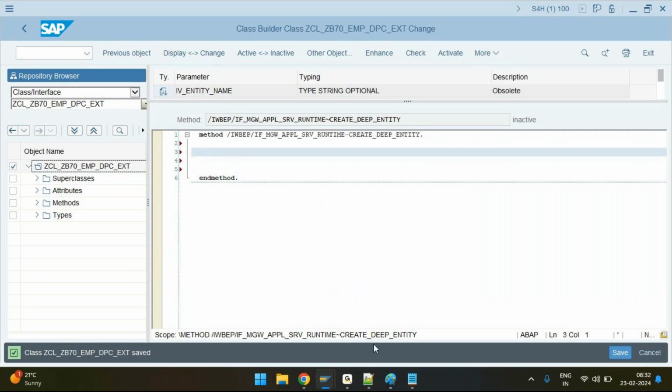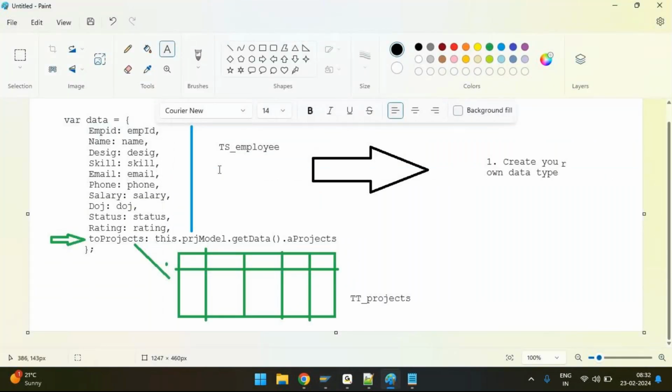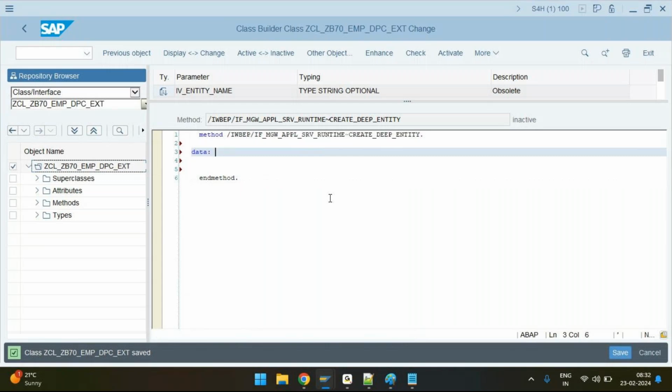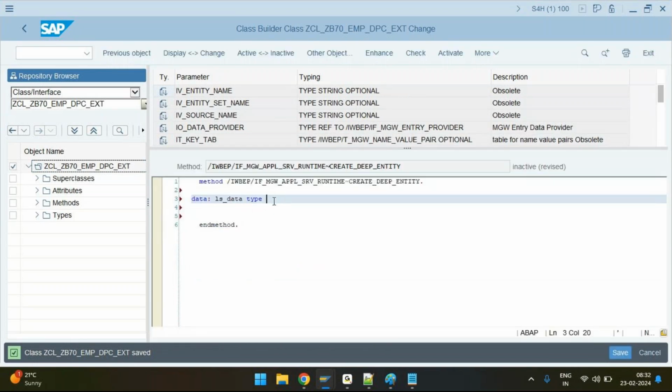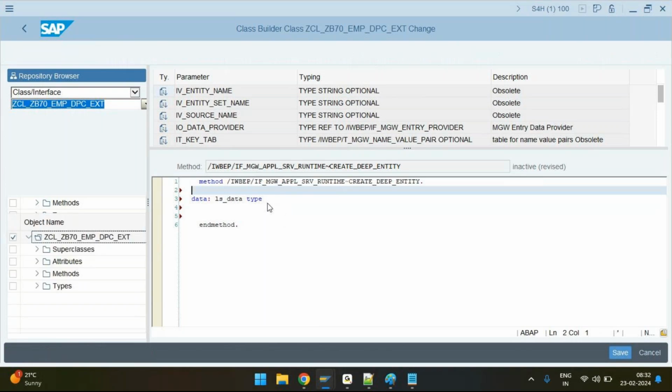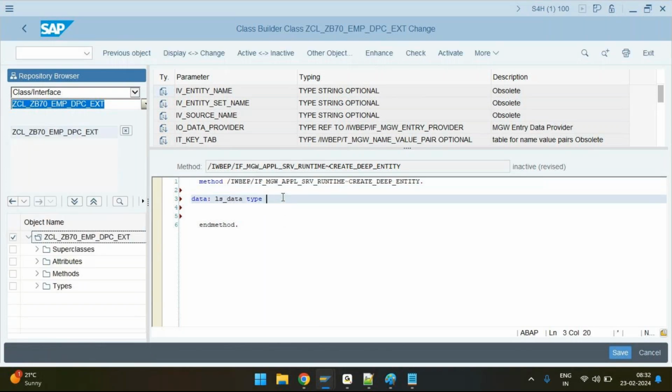Okay, so what is the logic that we need to run? The first step is let us read this data that is coming from the front end into a variable of your own data type. So I'm going to define data ls underscore data, which is of type... which data type do I need to give now? I need to give our own data type. My data type is present in our MPC extension class, correct? So let's copy this.